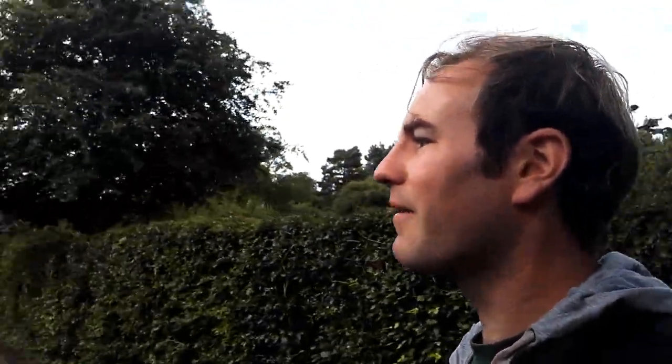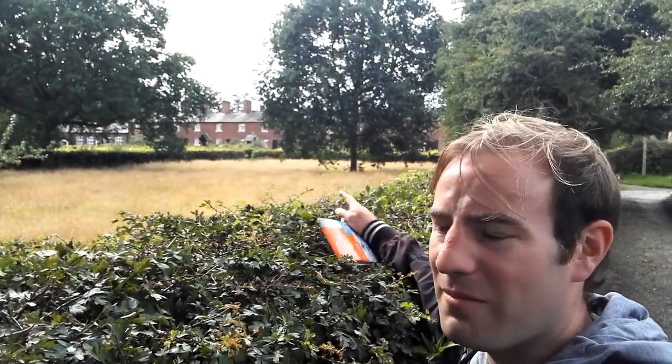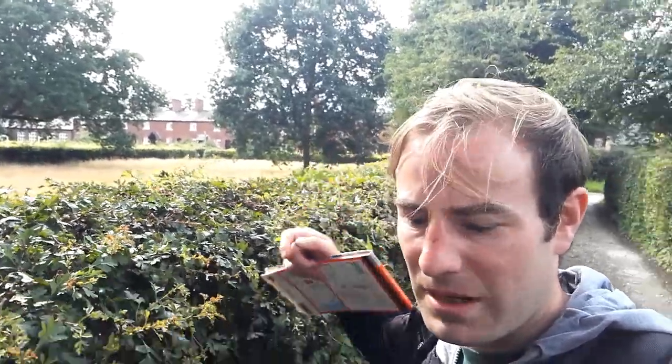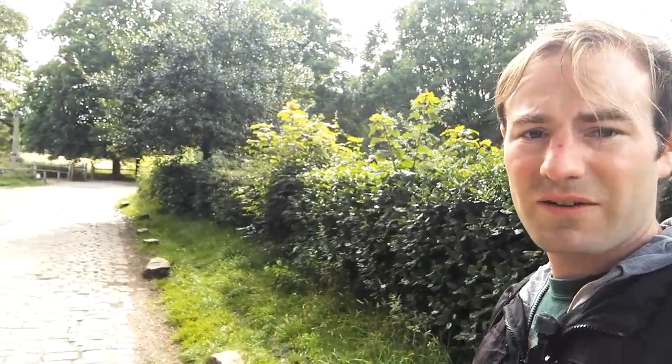But today we're going to look for this footpath that takes us under the runway — I saw it on the map and I just have to take myself to see it. If you have a look over there, see those houses? I had a look in one of them last year when I visited. The National Trust does tours of those houses so you can see them just as they would have been in their day. I'm going to carry on down here further into Styal.